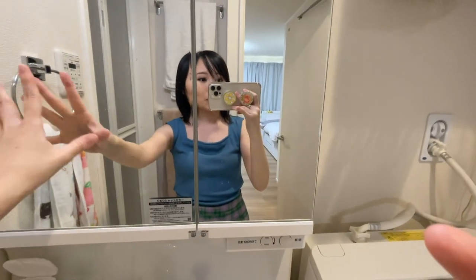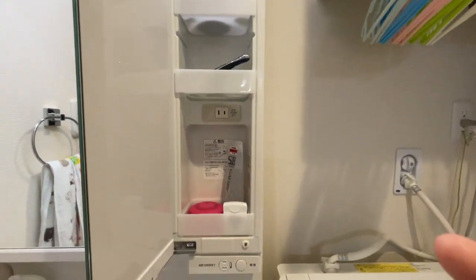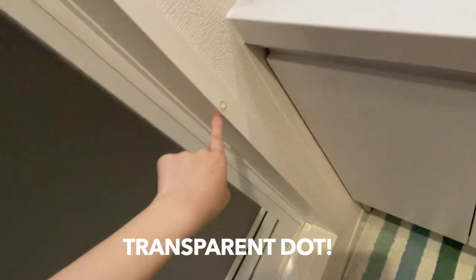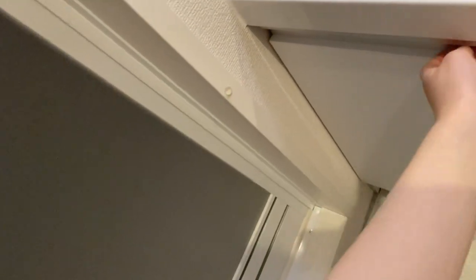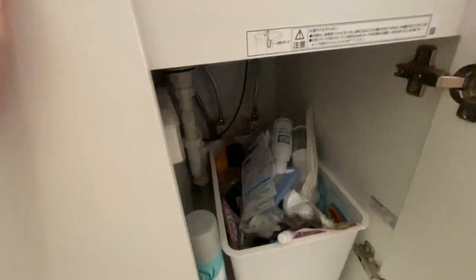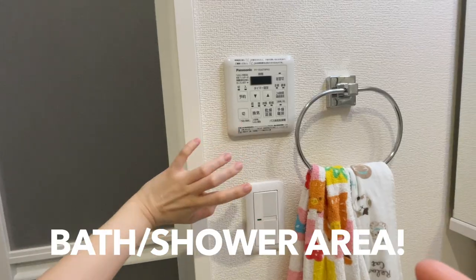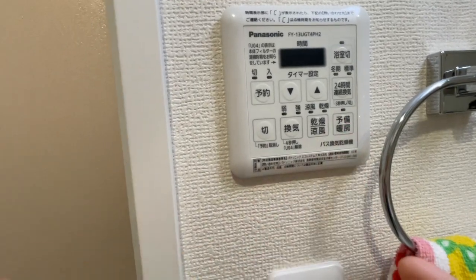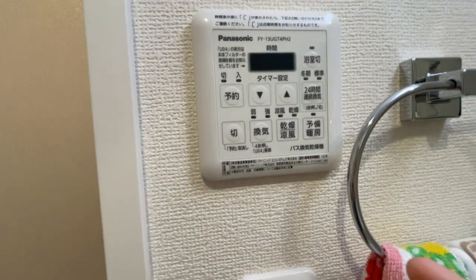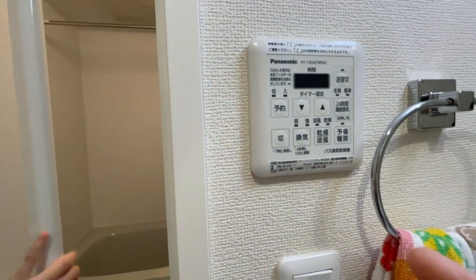I offered to share this sink area with my husband but he said he didn't have much stuff, so this is where he keeps his hair products. This bumper strip is all over the apartment to reduce damage from furniture hitting the walls — super convenient. In the cabinet we have more supplies, mainly my stuff and some extra laundry detergent. There's also a mini AC in here to keep it warm so my butt isn't freezing when I hop in the shower, and you can blow-dry laundry inside too.